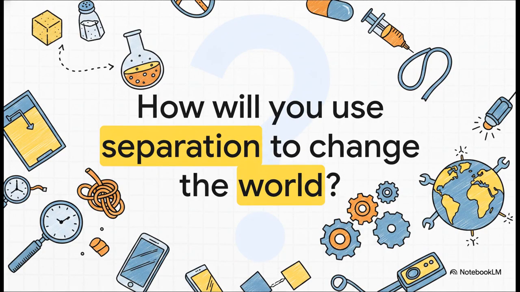Well, that brings us to the end of our explainer today. We started our journey talking about everyday sugar and salt and ended up looking at life-saving medical devices. So, I want to leave you with this one big final challenge. How will you use the science of separation to invent a tool that changes the world? Start looking at your surroundings a little differently. Question how things are put together. And maybe even more importantly, think about how you could cleverly take them apart. Class dismissed.